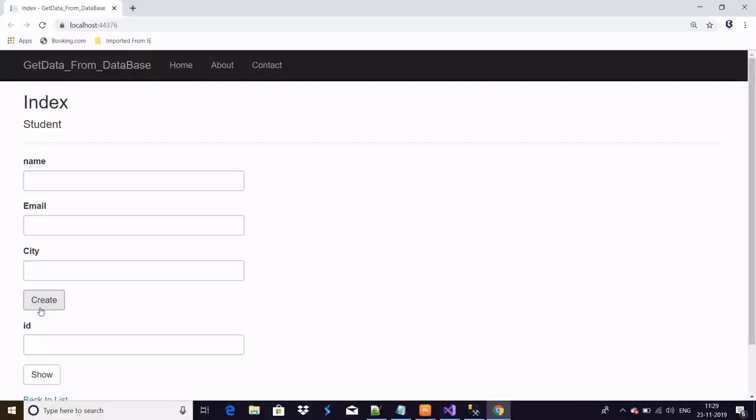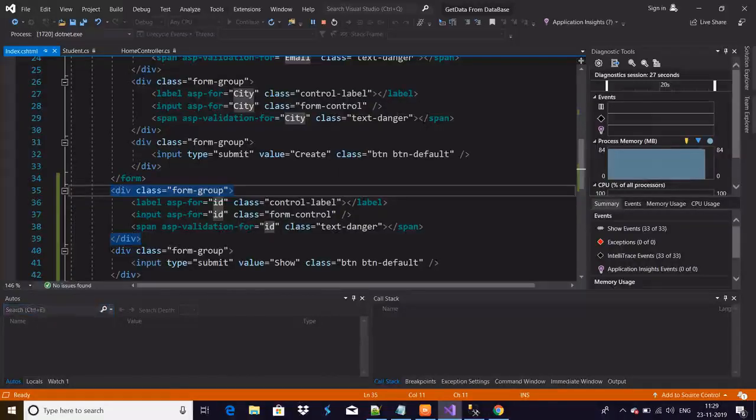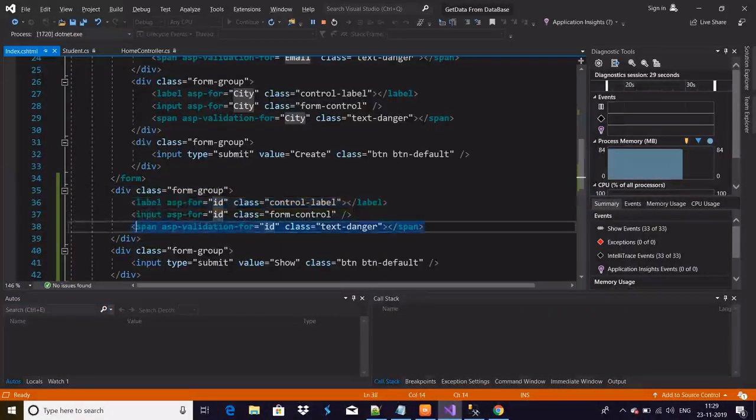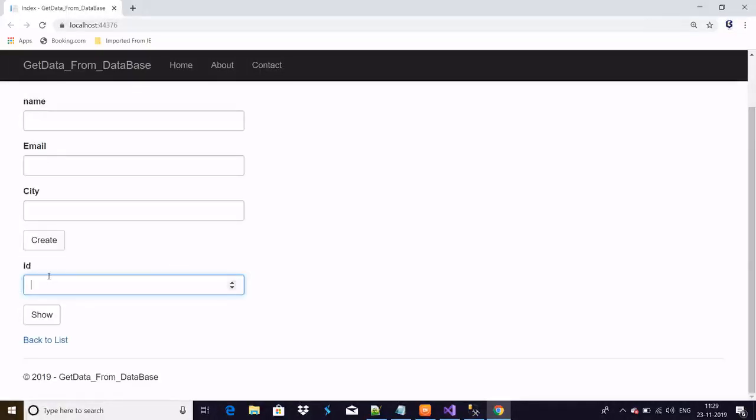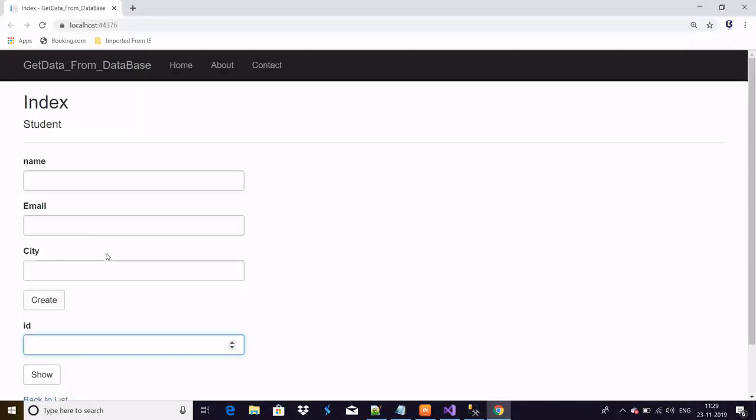So this create button redirects to its index post method and saves the data in the database, and then we enter the ID and click on the show button. Then the data related to that ID from the database is stored in the name, city, and email fields.